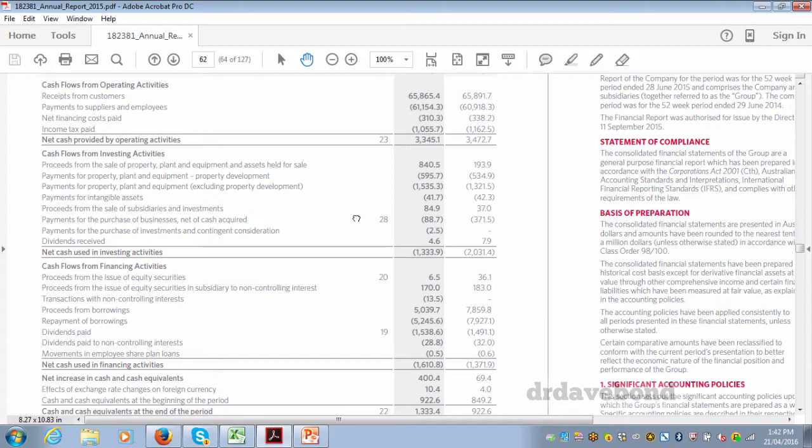So you can see, we talk about things not being much. They've received $4.6 million in dividends. It's not really important, and it's tiny in the big scheme of things. What they've done net is they have invested in property, plant, and equipment. That's really what's driven that $1.3 million net cash outflow.